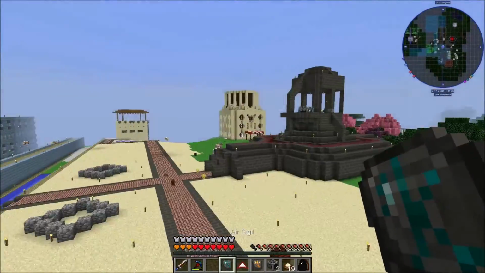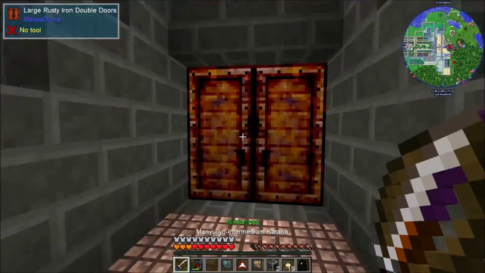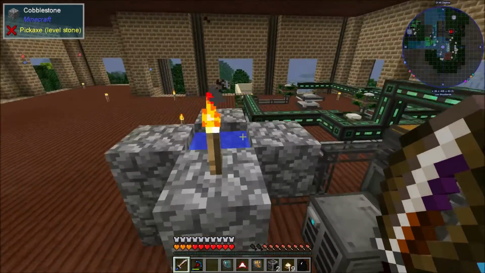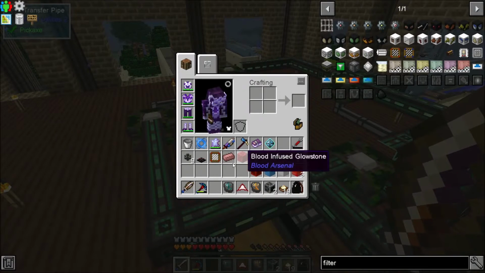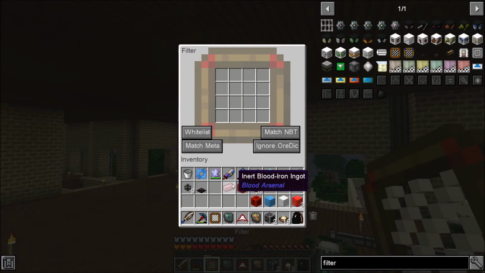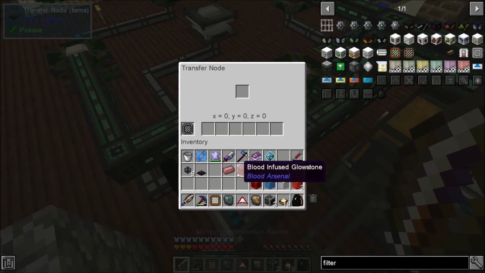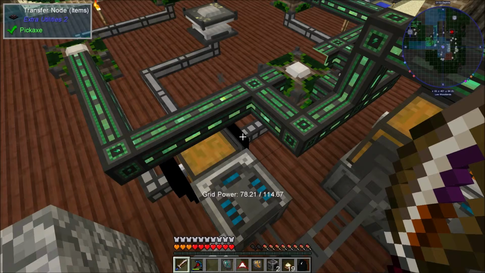And then we just need the glowstone. And then we can order all the things. And let me go ahead and make one of these. And then what we're going to do is make one more filter. And this one is going to take inert blood iron and blood infused glowstone. And we'll go ahead and drop that into there.